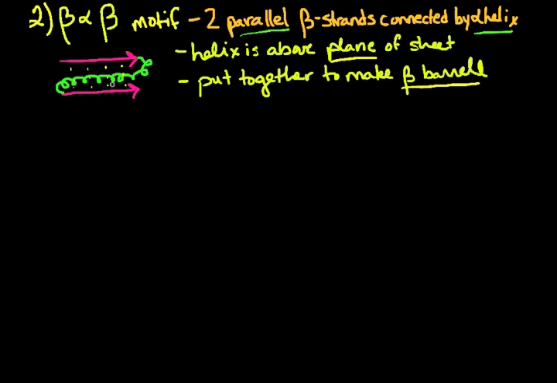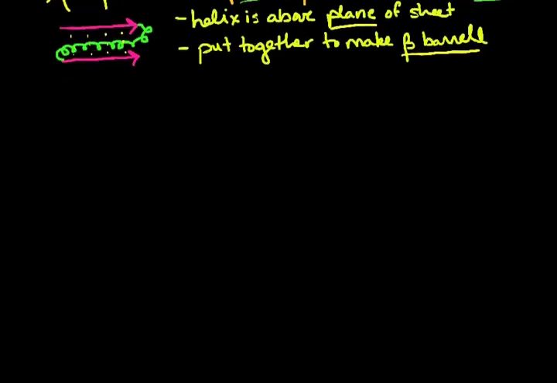All the beta strands, usually there's 8 of them, I believe, and they're all facing the same direction, and you've got all these helices on the outside. Usually at the mouth of that resulting donut, you would have most of the activity there. So you would have active loops that come out there and do the business. Okay, so that is a beta-alpha-beta motif.